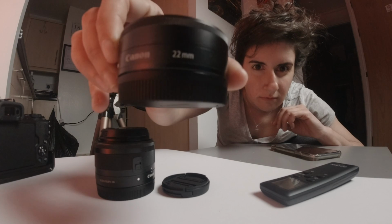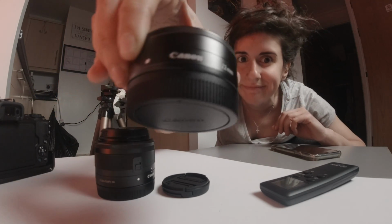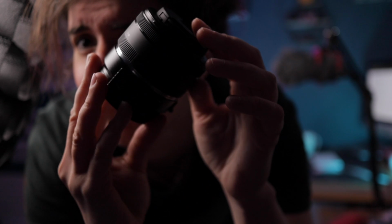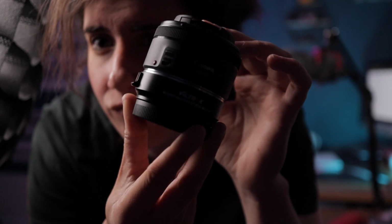So let's dive into the shots I've got from the 22mm, which is like 35mm for my APS-C camera, and my EF 50mm lens, and spot the difference. Also, I will have a quiz for you. Let's see if you can find with which lens I shot each photo. Just write down in the comment section below if you were correct or not. I'm gonna give you about 6 seconds for each photo. Cheers.